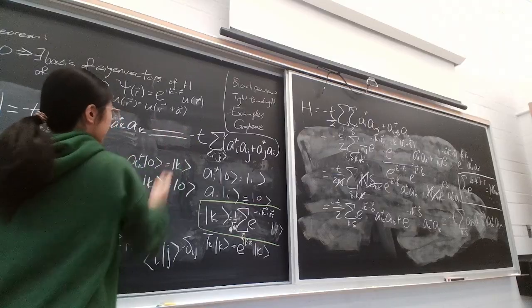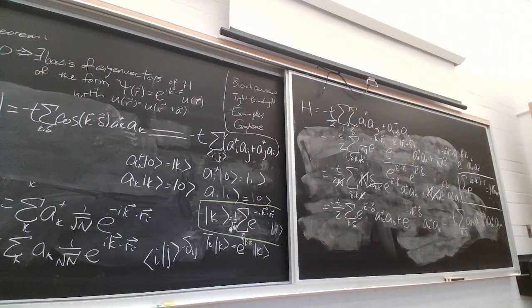It creates the same state. Is there any matrix element between K and some other K prime? No. This means that in the K basis, this is diagonal. Well, it's already diagonal. So this operator, as written, is diagonal in this K basis. Why? Because if I apply this to some state K, it destroys the state and then creates the same state back. And in the sum over K, any other K prime in the sum just sends the state to 0.